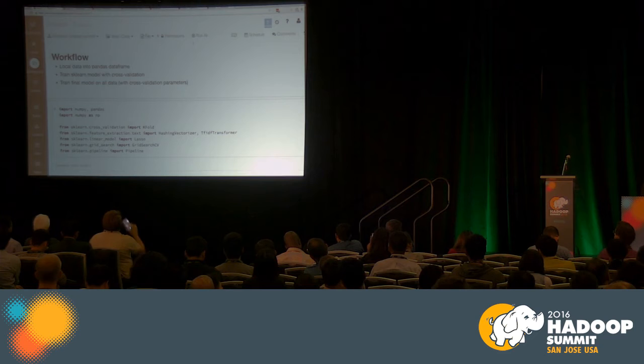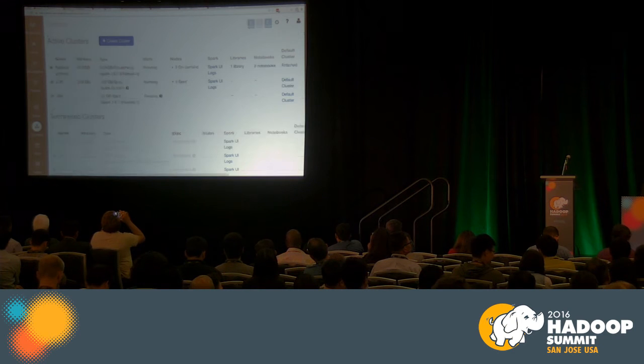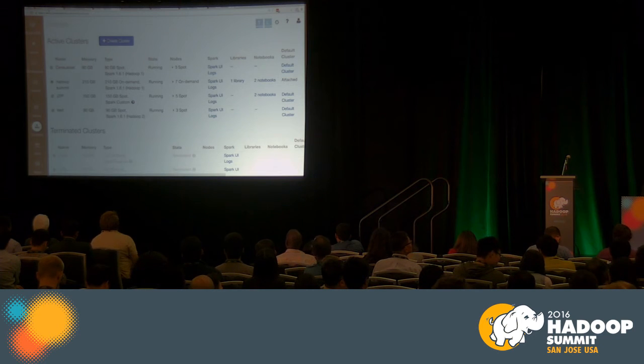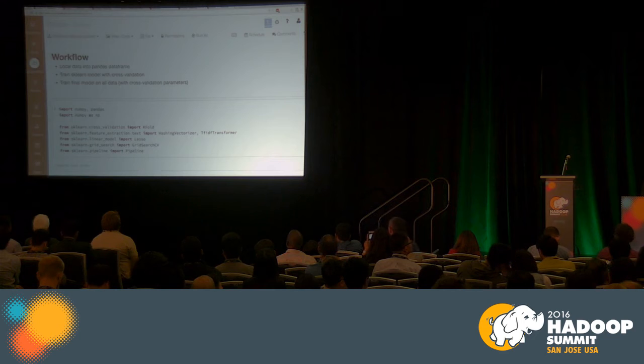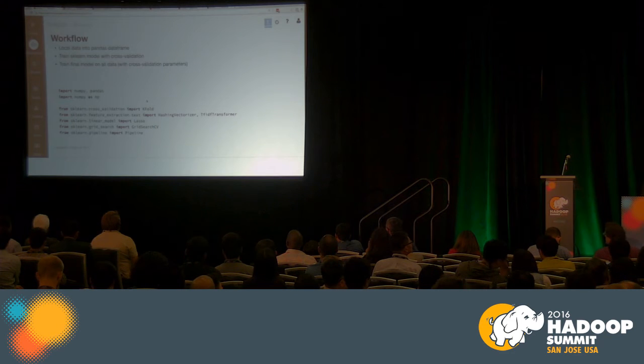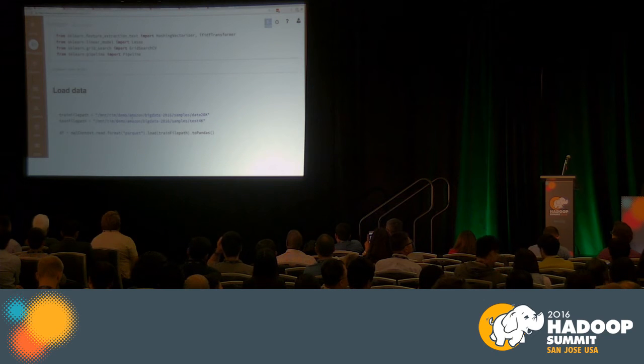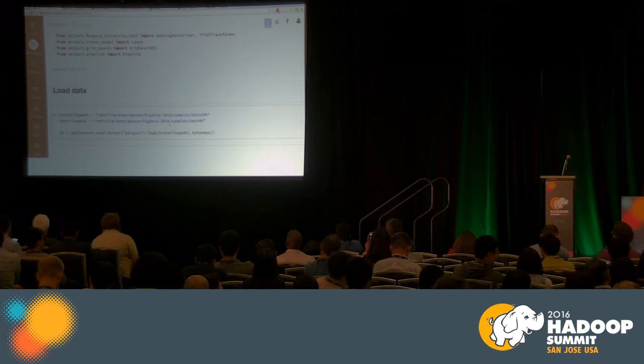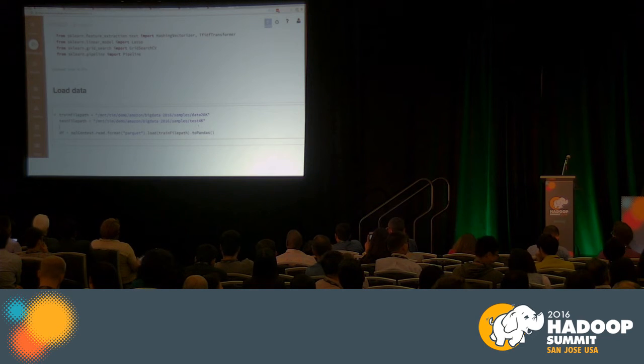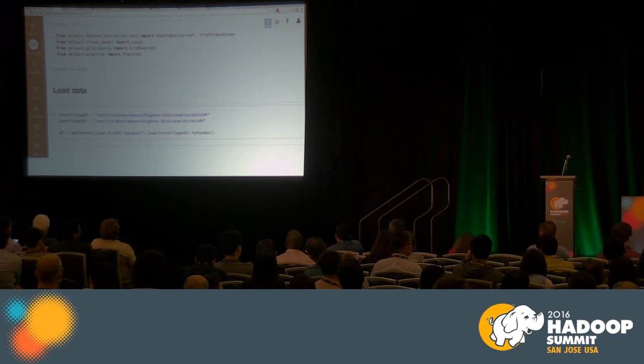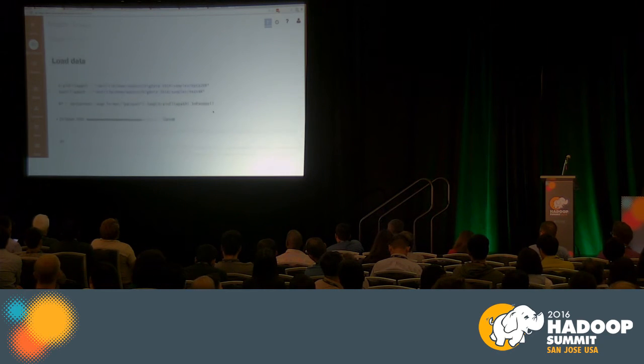I have here notebooks in Databricks attached to a running cluster. I'm going to do a few imports here. First, I'm going to load some pieces of the data from this data set, and convert it to a pandas data frame, which is the standard way of representing data in Python and Scikit-Learn.